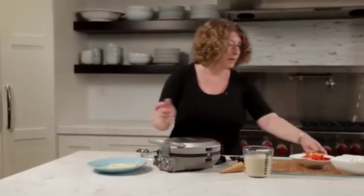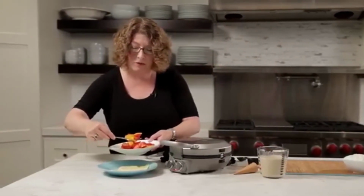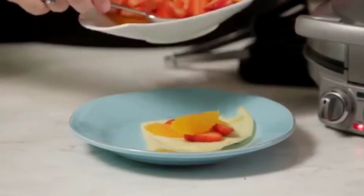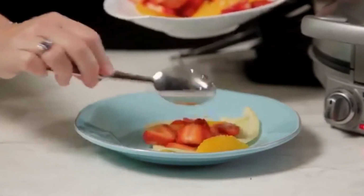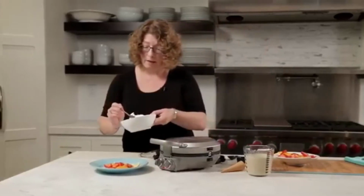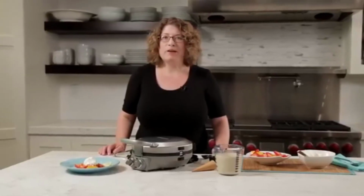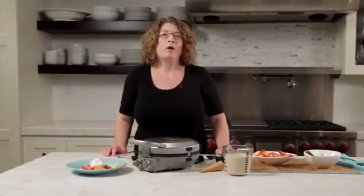Today what I'm going to do is do a little healthier version. You can either stuff these or actually put the ingredients on top. I'm just going to put it on the top and dollop it with a tiny, tiny little bit of whipped cream. There are so many creative recipes you can try with your brand new international chef crepe.